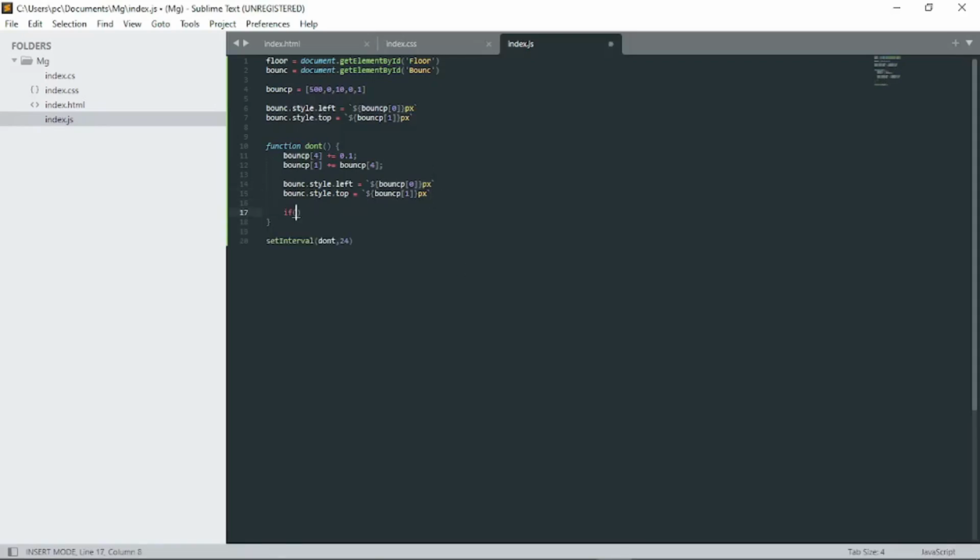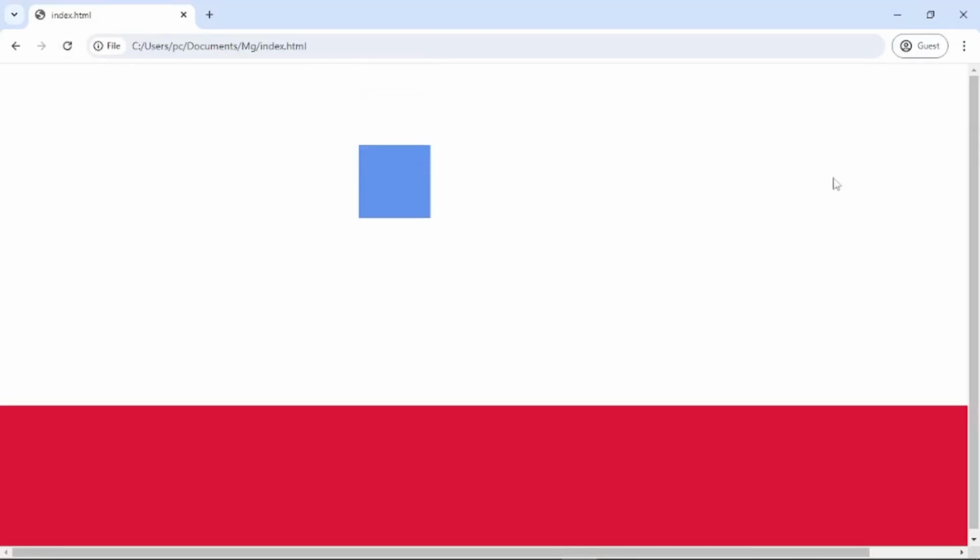Now I'm going to write if bank P 1, which is the y position, is greater than floor dot get bounding client rect dot y, then set the acceleration bank P 4 to, I don't know, -5.